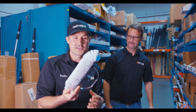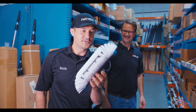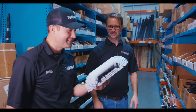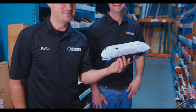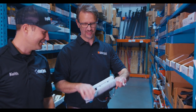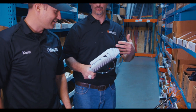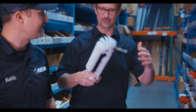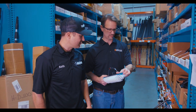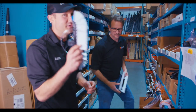We tried this brush. I didn't like it. I used it once and I never use it. What is the point of this brush? It's rounded. Well, it is rounded, so it's designed... Maybe I was using it for the wrong purpose. Could be. Tell me, Mike. Well, no. So it is rounded, whereas a typical brush is only going to have bristles going this direction. This has bristles going to the side. So if you're ever in an area where there's some hidden spots or some areas with crevices, that's when you would need this, especially when you figure the stiffer brushes here. Ah, so it'd be that specific property you use this brush on.